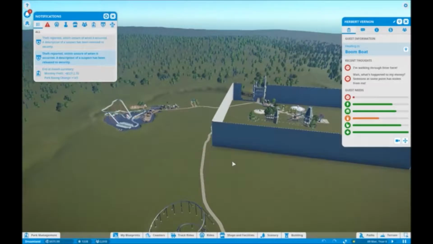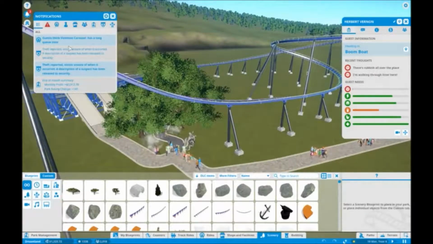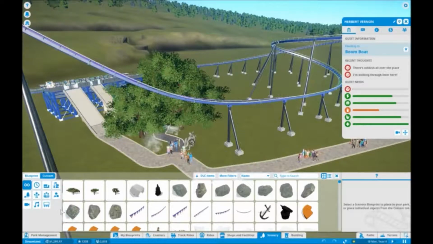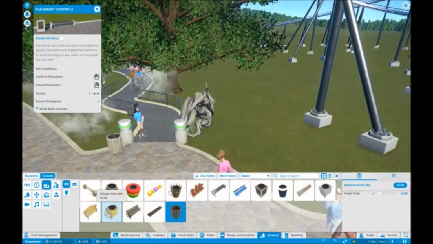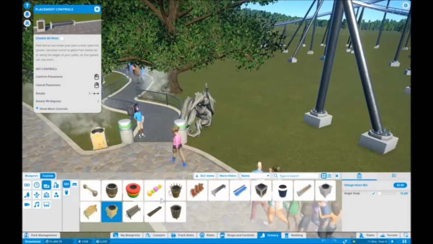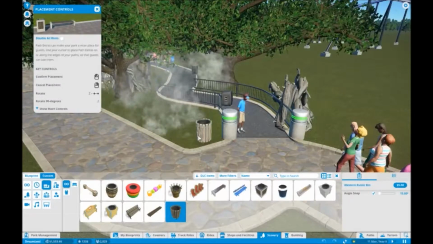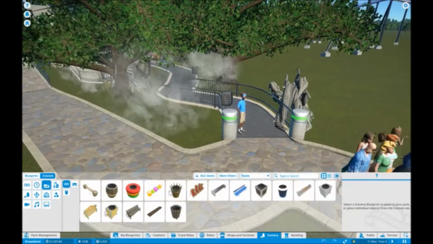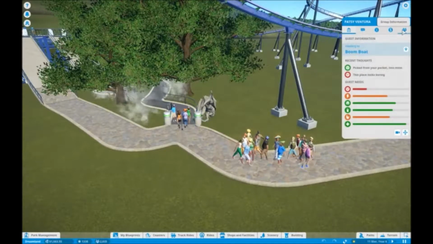We need to put some bins down here. Loads of guests are going on this ride. Awesome. Guests think the castle has a long queue time. Well, I can't do much about that. So I'm going to put down a village bin. No, just make the western bin look better. Why are people walking away from the ride? I don't have enough money.